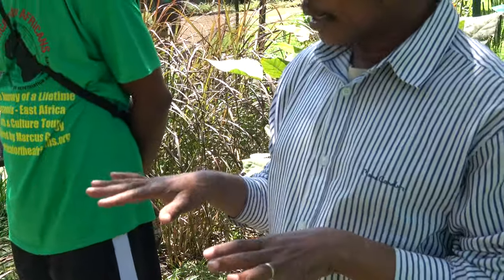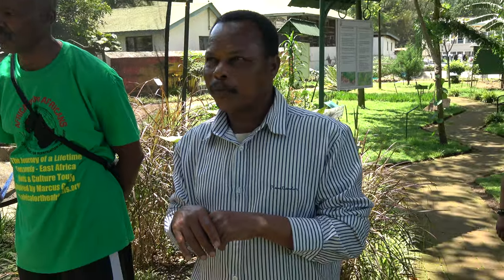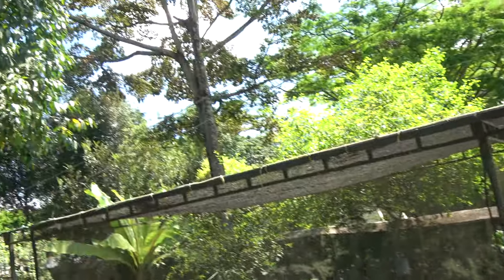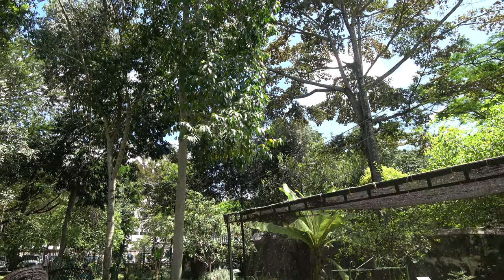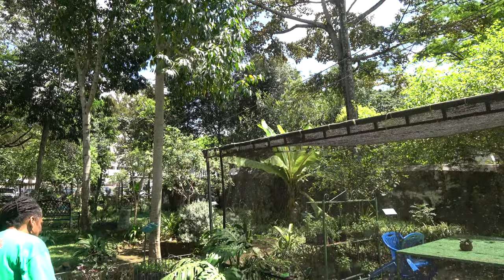Of course it is underdeveloped, but we are planning to bring what we call the endangered and medicinally valuable trees and species. The purpose is to make a garden which is educationally resourceful. All these trees that you might see, like the olea — the hard tree — economically have good timber. We are discouraging exotic species at this garden, so it's only native species that you can find around here.